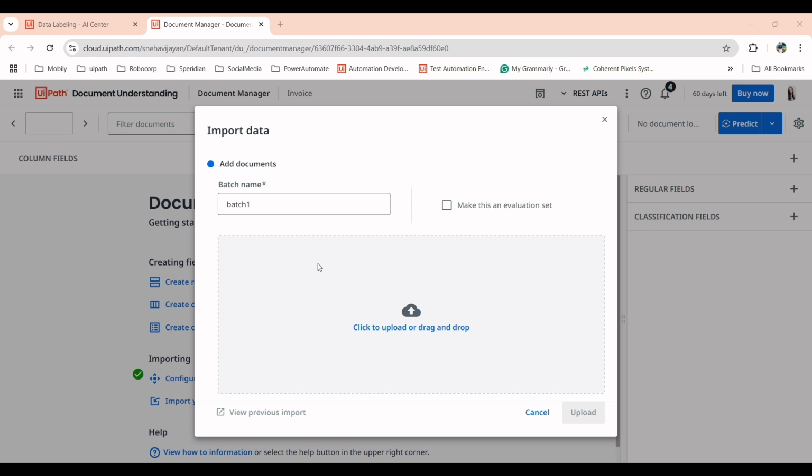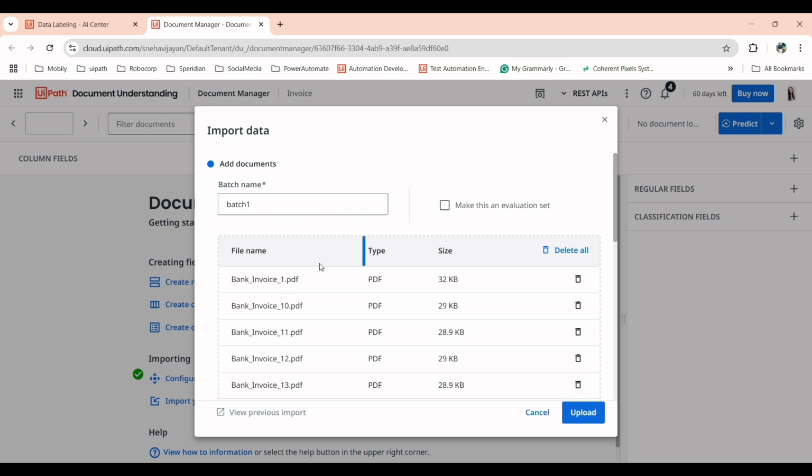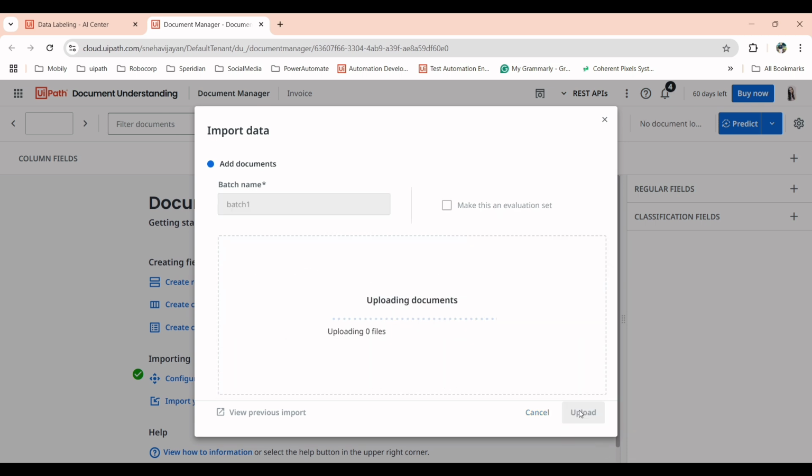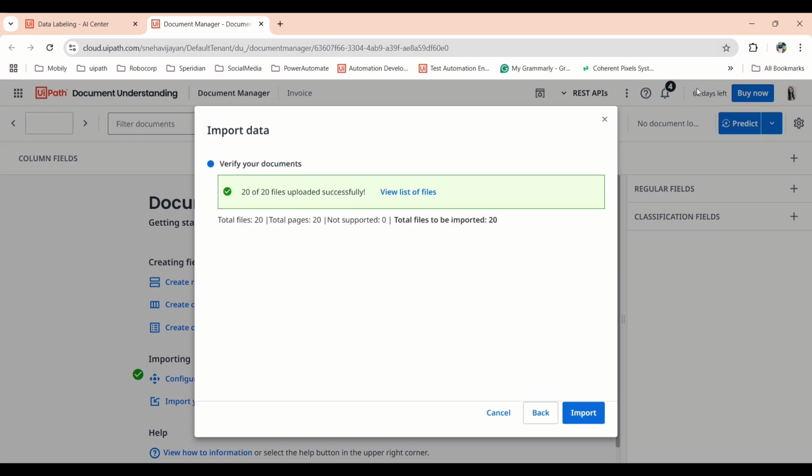I have made some invoices. I will show you that. I'm importing that. Click upload. So 20 files uploaded successfully.